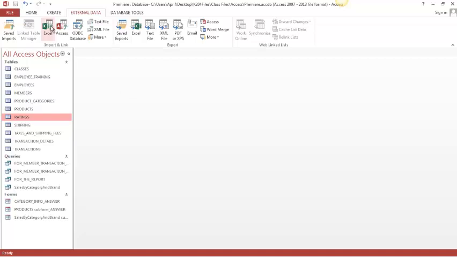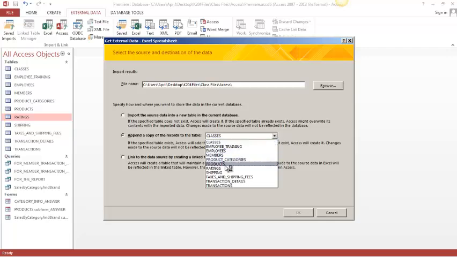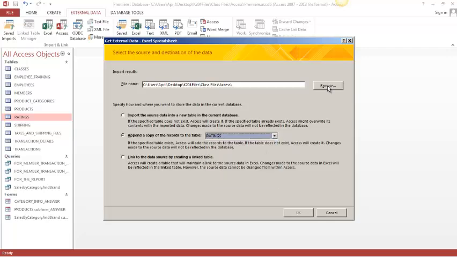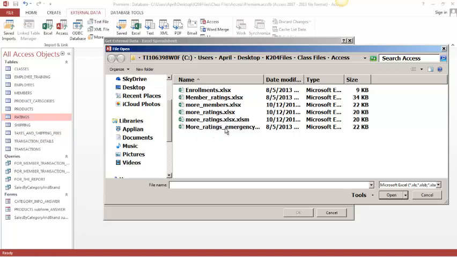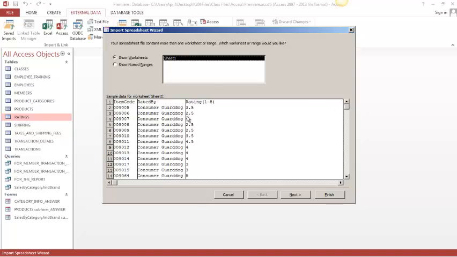Once again, go to Excel, under External Data, and then we want to append a copy to the new ratings table. Browse for the file that we just created, which was moreratings.xlsx. And then click OK.